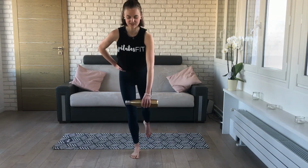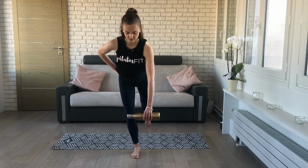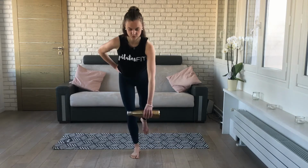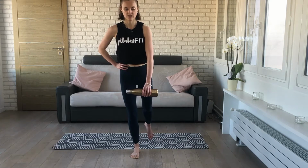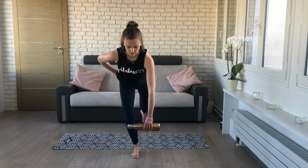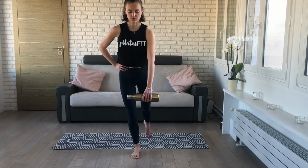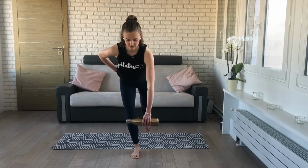Pushing, pushing into the heel. Good, last 3. Nice. Push, push, push, push, push. And again, just trying to maintain that knee in line with the toes. Last 2. Make sure the knee is still bent as well. Ooh, I can really feel this right side kicking in. So great feeling the glutes activate.